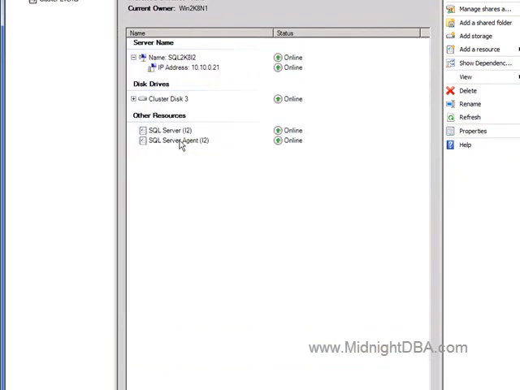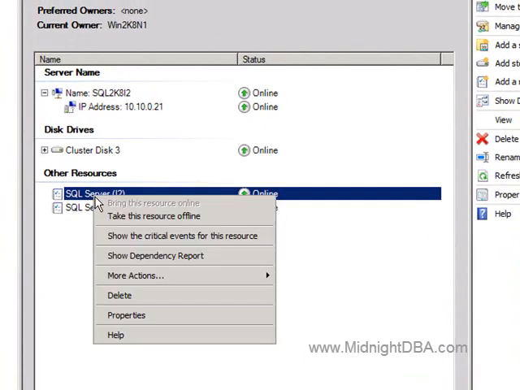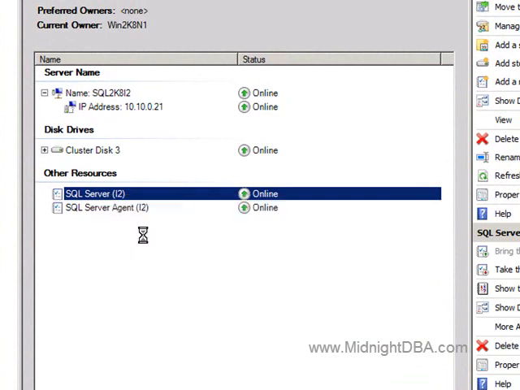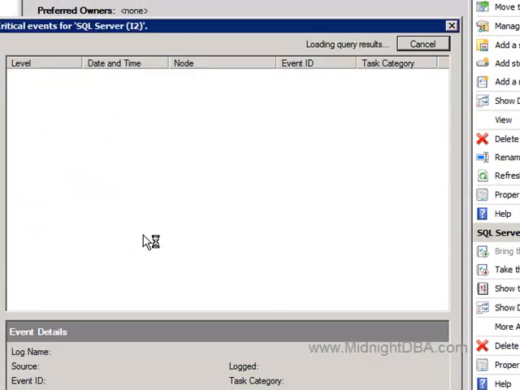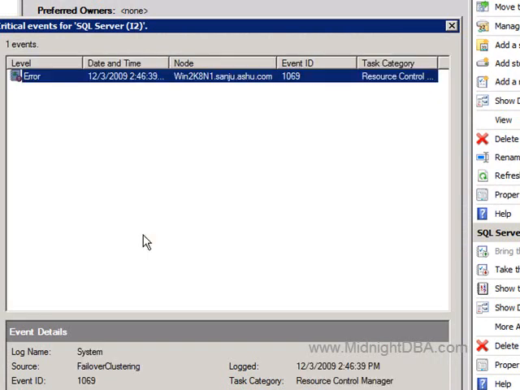Like for example, if you want to see the events related to a specific resource, like SQL Server, you can say show the critical events for this resource. And there it shows you only the events, and there is only one because we just installed it.